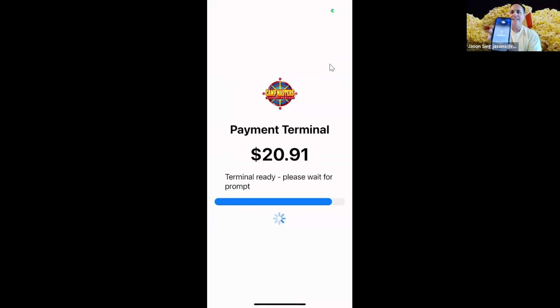I'll try to show it to you guys here. That's what it looks like. And then you tap your credit card at that top where it is, and it depends on your phone. It might be a different spot for an Android phone, but that's what it'll look like. And you just tap your credit card on that.